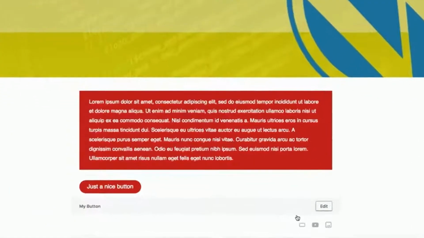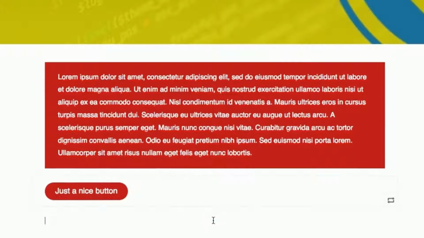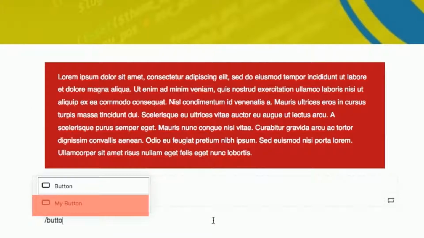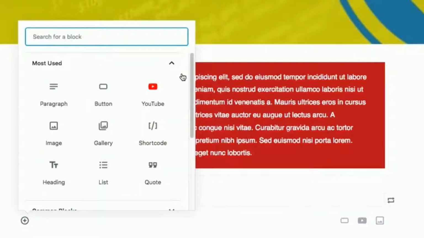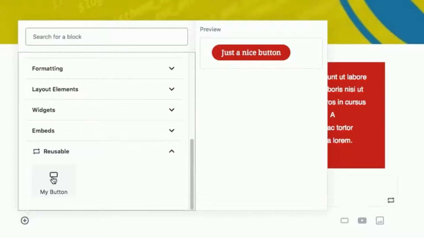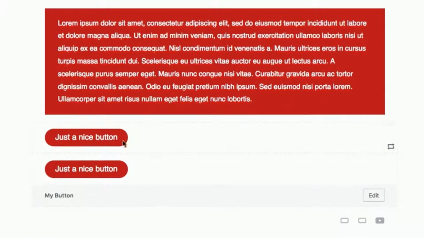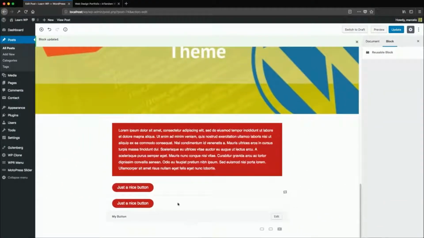And now the next time the user adds a button block, he or she can simply choose this reusable block from here. Or if you're using the inserter, come here, and under Reusable, choose the template created. Cool, isn't it? And this is the same for several elements.